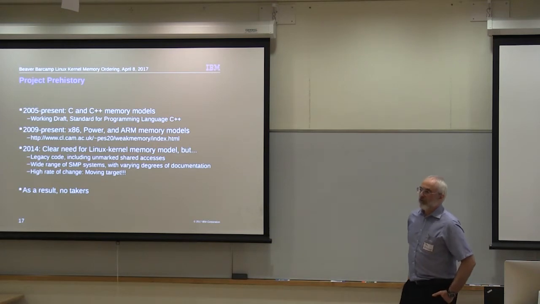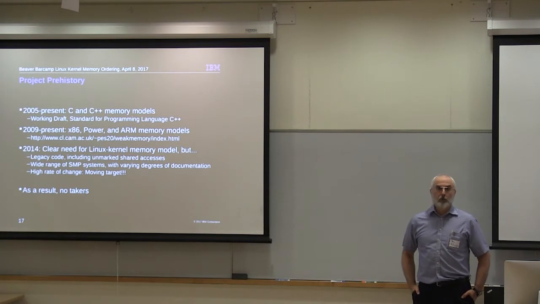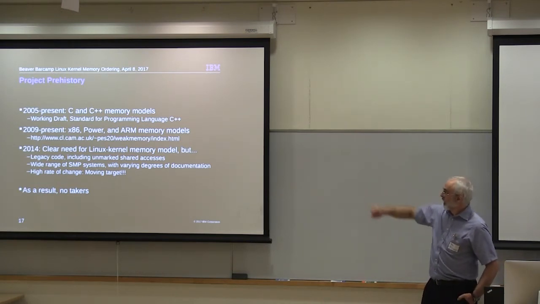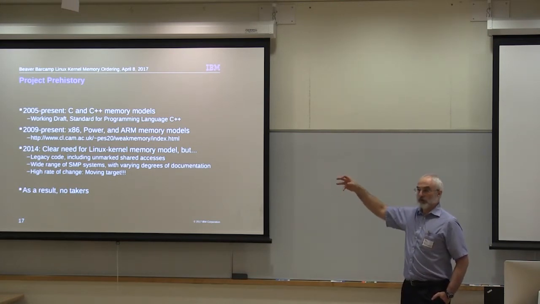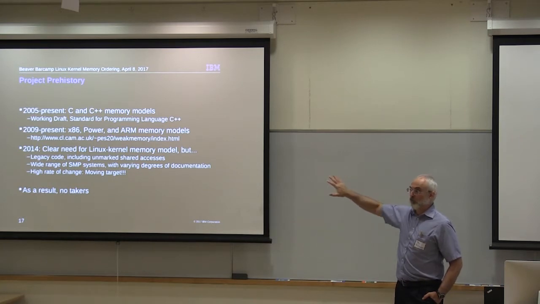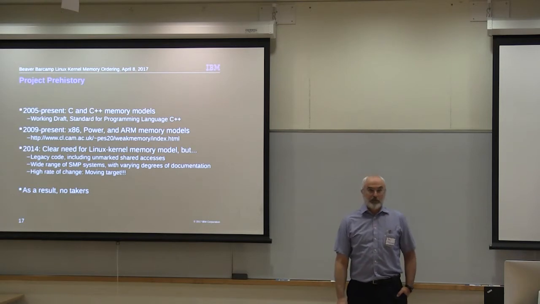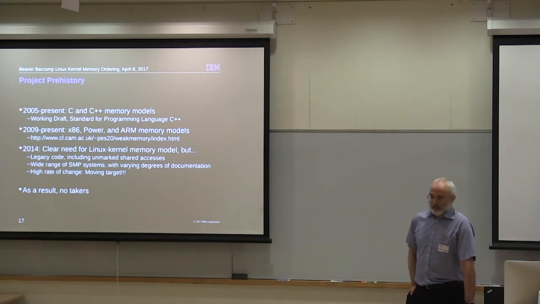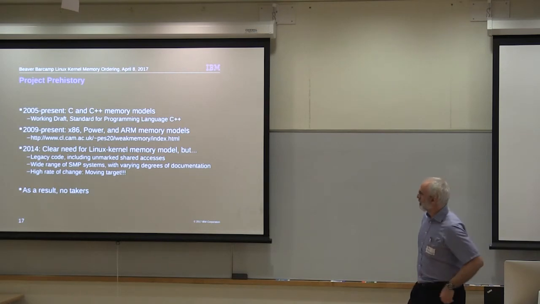About 2009, some researchers at the University of Cambridge and other associated universities started formalizing hardware memory models. And there's a URL for that that gives a bunch of things in there. I think I presented earlier some of the essential little pieces of assembly language that have the same effect as this tool we worked on assembly language before. About 2014, it was becoming really, really clear to me that memory-barriers.txt was beyond its limits in terms of being able to actually support the kernel community with their needs, and that we needed some kind of a tool.